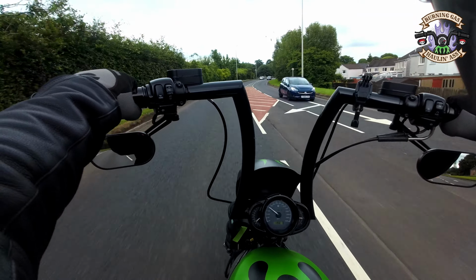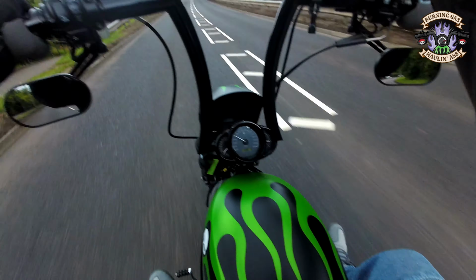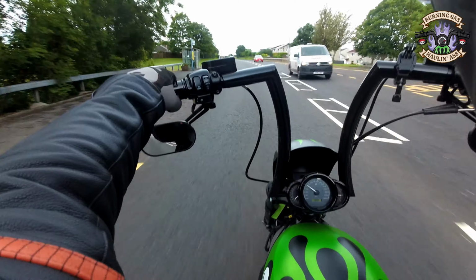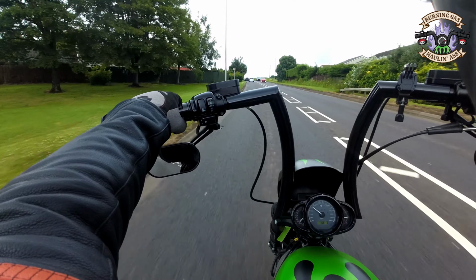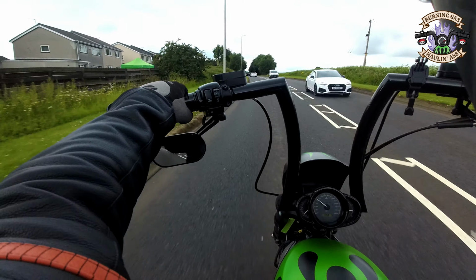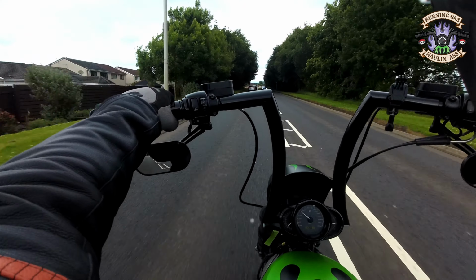Jumping on the bike, I had to come out and test ride the GT Air 2 with the SENA 10C EVO attached. As I say, I only got the helmet last week and I haven't had the chance to actually see what it's like riding the helmet. It's so light in here, it feels like a fresh pair of pants, man. It's like so fresh, so clean, so new. It's so comfy as well. Honestly, it's like being in a fully soundproof room, more airspace around me.